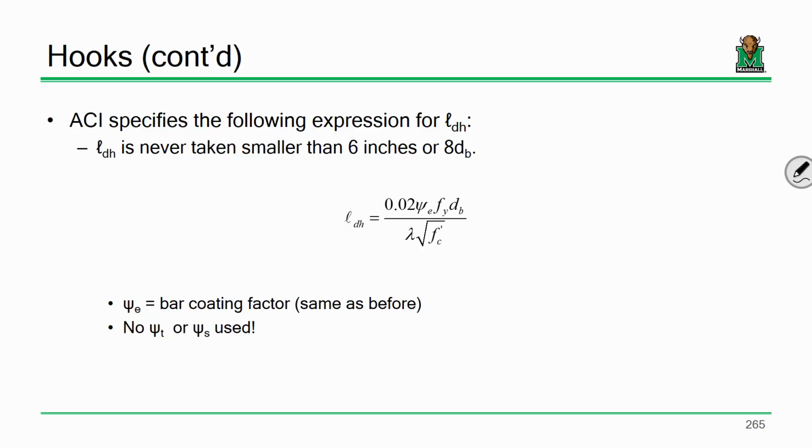What we find is that development length can be substantially reduced if you account for using a hook. Now there are a couple of things that help you out. Number one, hooks are a lot easier to compute in terms of their development length because there's no top bar or bottom bar location factor, and there's no reinforcement size factor. It stops mattering because you're not relying on the concrete to grip the bar in the same fashion.